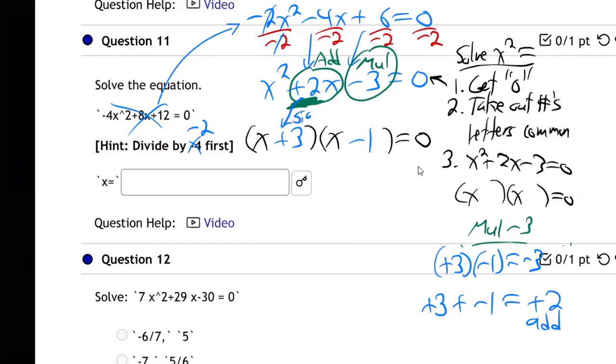Let me write that for you. And I'll be saying that as much as I can. Sign in the middle goes to the bigger number every time, without exception. The sign in the middle goes to the bigger number. 3 is bigger than 1. The sign in the middle is plus. So the plus in the middle has to go to the bigger number every time. That'll make it work. Okay, and then you know step 4, right?